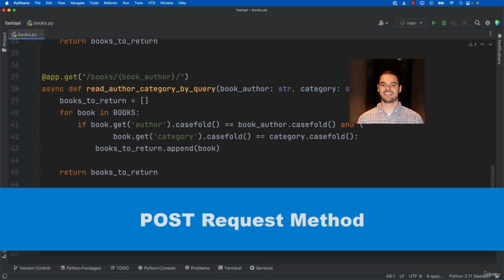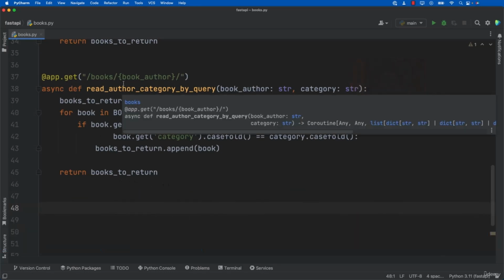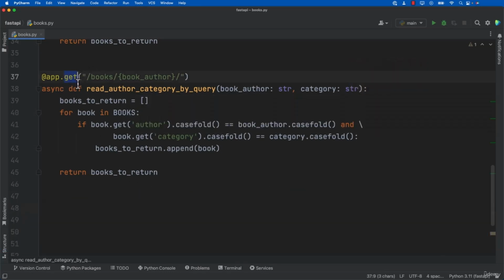All right, so far we've went through path parameters and query parameters, and now we're going to go over a new type of HTTP request method that instead of GET, we are going to be using POST. Now, POST is the create HTTP request method. It's a way for us to be able to send more data through an API endpoint so that we can essentially be able to create pieces of data. And how we're going to be using this is by creating a new book to add to our list.